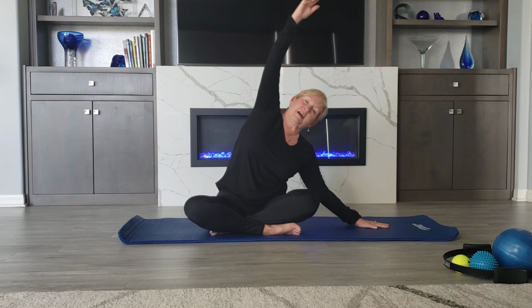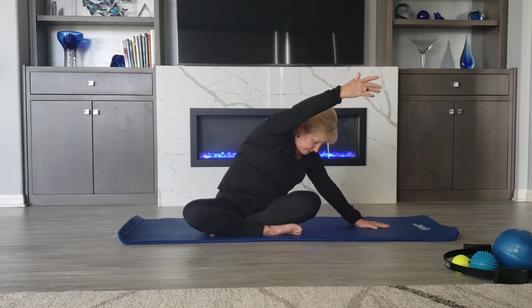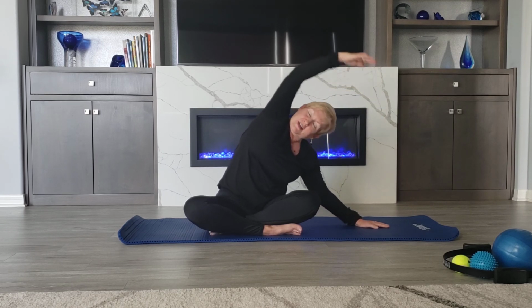Other arm. Inhale, arm up. Exhale, up and over to the side. Rotate towards that thigh. Turn to your side and come up and lower down.